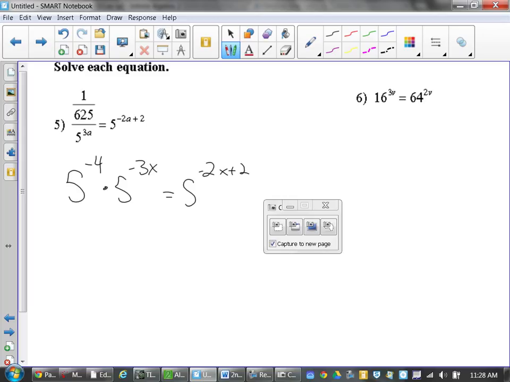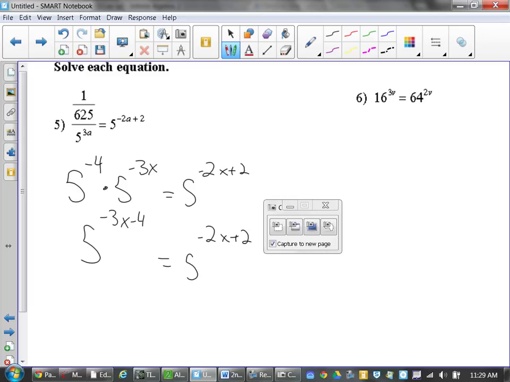And now the numbers on the left, do they have the same base? What do I do with the exponents? I add them together. Since I have the same base with different exponents, I do log base 5 with both sides, and I can set them equal to each other. The idea here is that you're trying to get the same base. You just set the two exponents equal to each other, you'll be fine. Yeah, it's really fast.